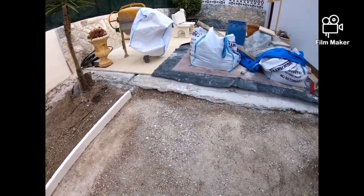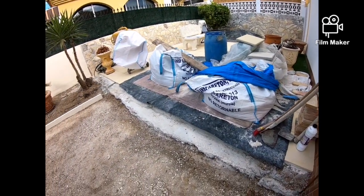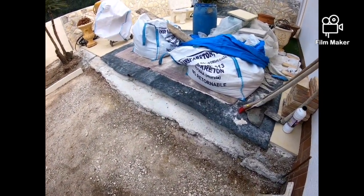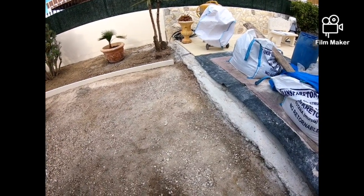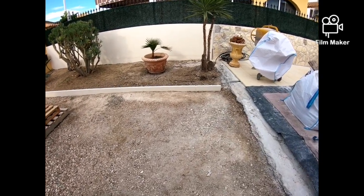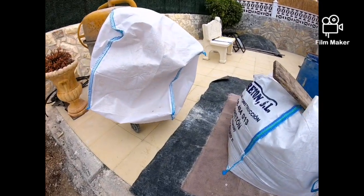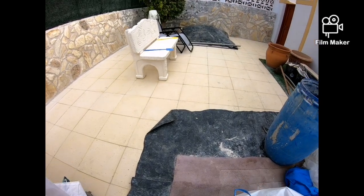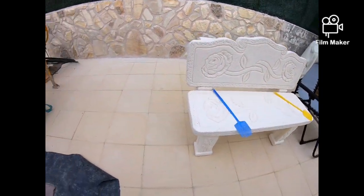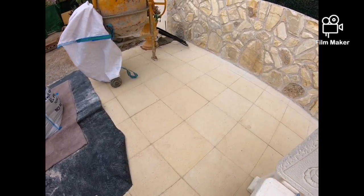So on to the patio. As you can see, everything that was on the stone bit, this bit, has been moved onto here now, because they wanted to clear it so they could get the rest of the stone off in readiness for when the new gravel arrives next week. But the big thing we've had done is obviously the patio laid, and it needs cleaning up. It's going to be cleaned up and then sealed. There are a few marks on it, but they'll come off. It's nothing major, a bit of cementicola which they're going to get off for us.